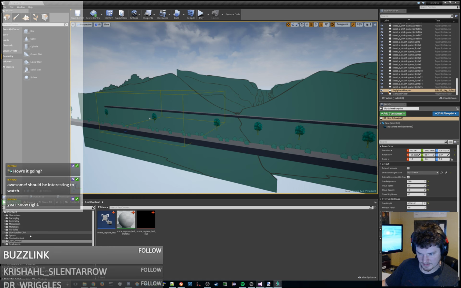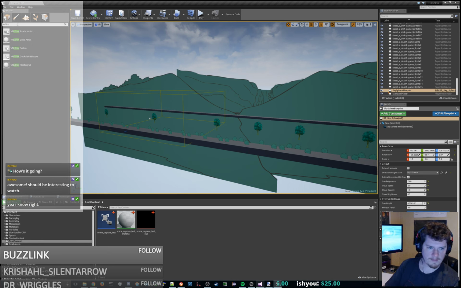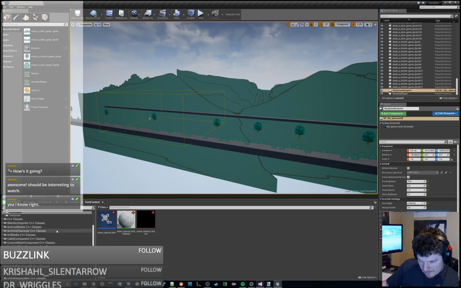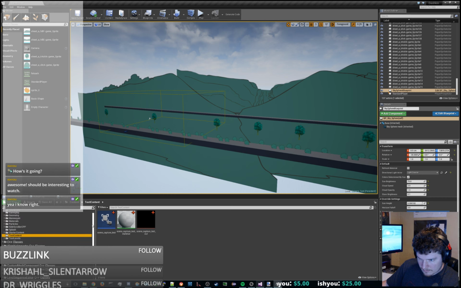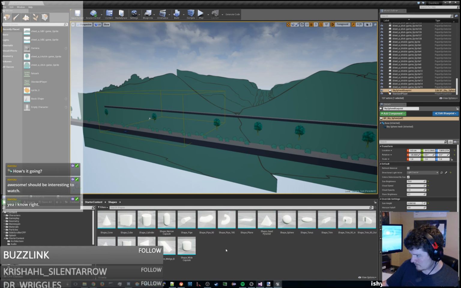It says inside of engine content there's just editor plane. Don't see engine content at the bottom right. I mean, they have these shaped planes. Is that what we need? Static mesh?